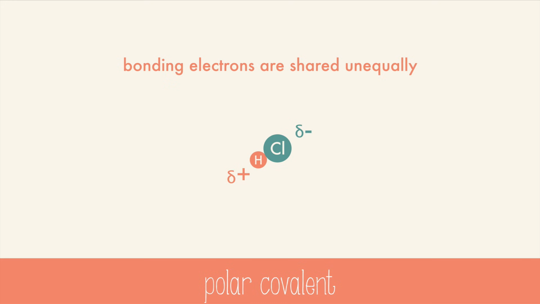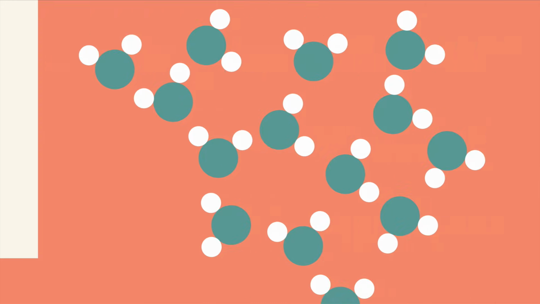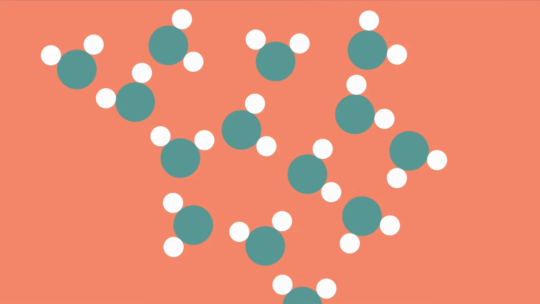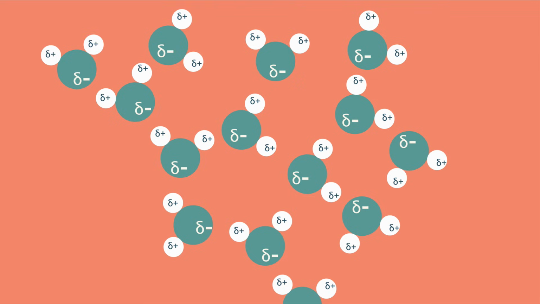One of the most important polar molecules for life is water. These water molecules prefer to have opposite ends near each other. The slightly negative oxygen ends are near the slightly positive hydrogen end. The polarity of water makes it great at dissolving lots of different substances that are also polar. The water molecules have slight attractions to each other, and even to other molecules.